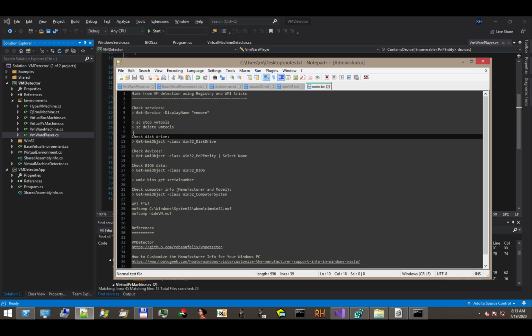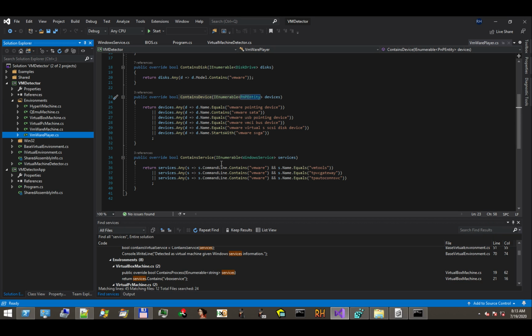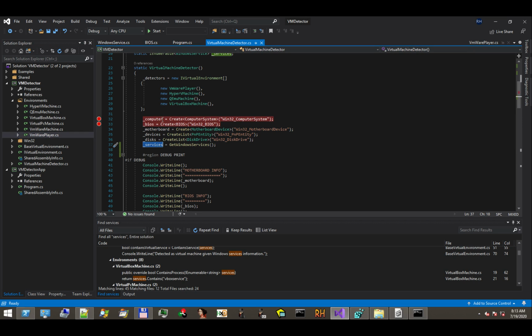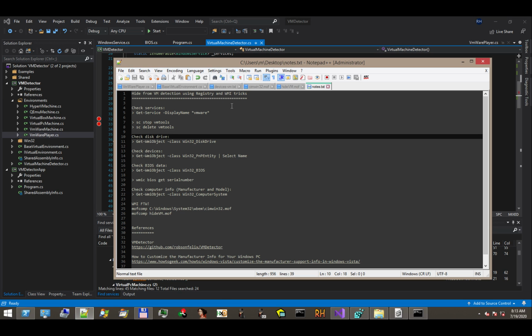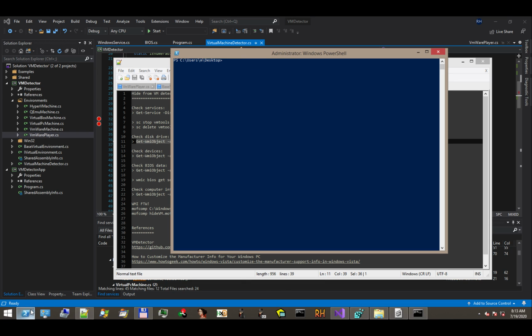The second interesting thing that's being checked is the disk drive. To check its model, the program will issue a command to get this WMI class, win32_diskdrive. In our case, let's see what it would return. Okay, I've already taken care of the disk drive as well, so you can see that the model and the caption do not include the VMware string anymore. In case you want to modify those, it's very easy. You can do this from the registry.